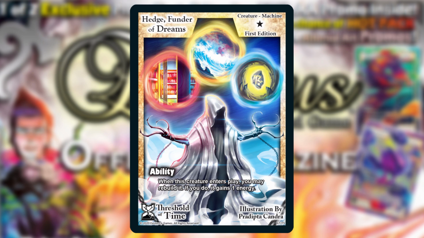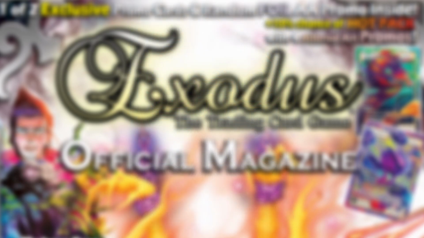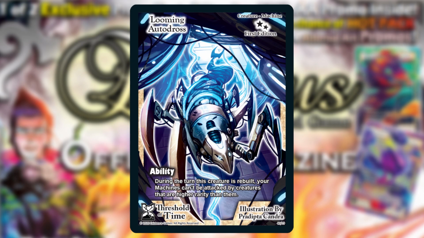When we're looking at these machine creatures and their ability to rebuild, it's also very important to consider the combos they present. Namely that there are creatures that trigger effects when they have been rebuilt into. In this instance, I consider Hedge as an initiator, since he initiates a rebuild, and the next card we're going to talk about is a Receiver, the kind of creature that you would want to rebuild into from an initiator. That card is going to be Looming Autodros.